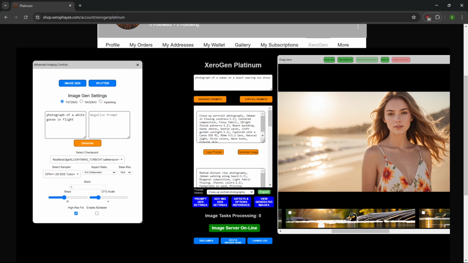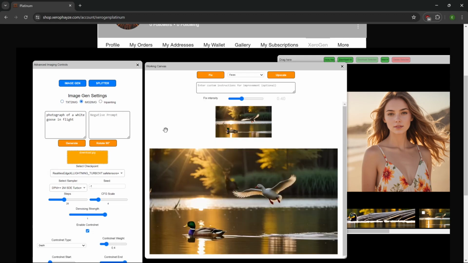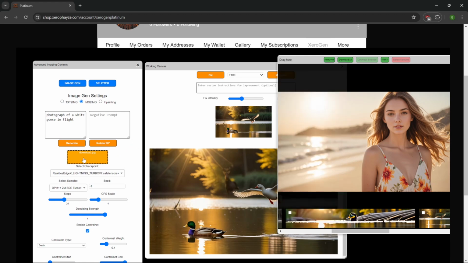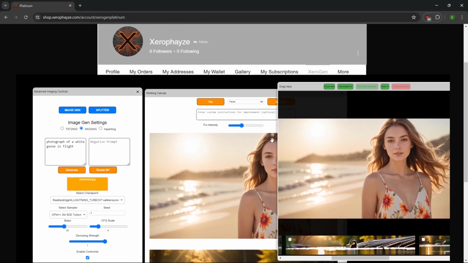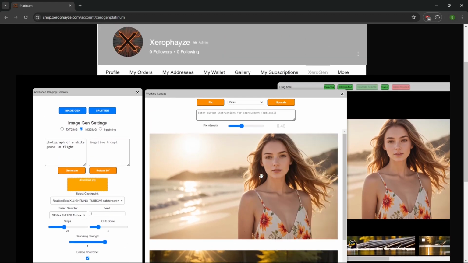And this will be a great example. So what we're going to do is come over here to image first. We're going to drop that into our little drop area here. Get our image in there. Let's open it up all the way here. And now we have the ability to adjust some features. So let's say we want this to be a, I don't know, let's say a Southern Belle woman with freckles.